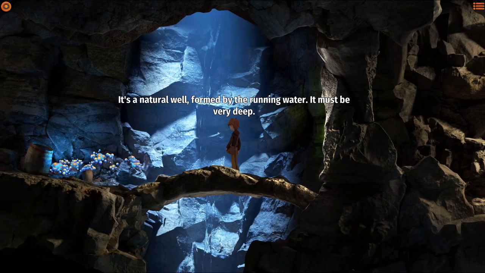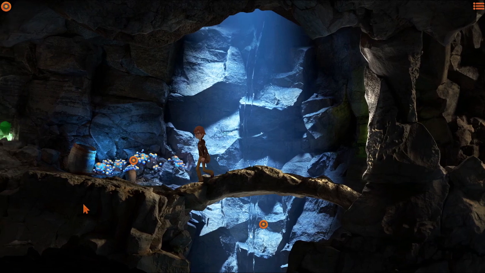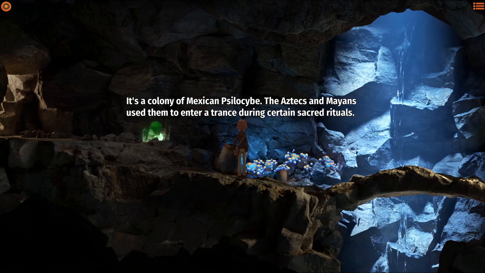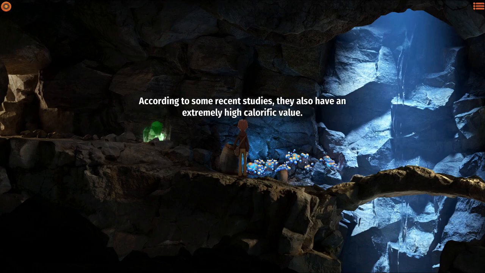It's a natural well formed by the running water. It must be very deep. The water comes from some source upstream. It's fresh water. It's a colony of Mexican psilocybe. The Aztecs and Mayans used them to enter a trance during certain sacred rituals. They're extremely powerful hallucinogenic mushrooms. According to some recent studies, they also have an extremely high calorific value.